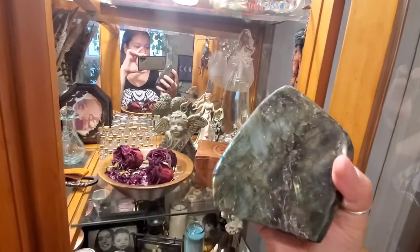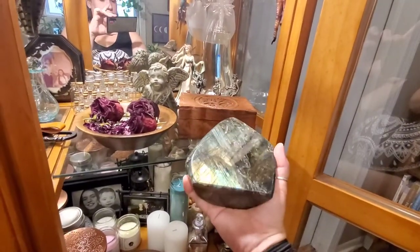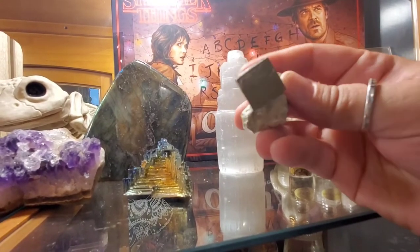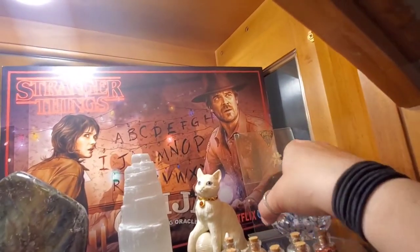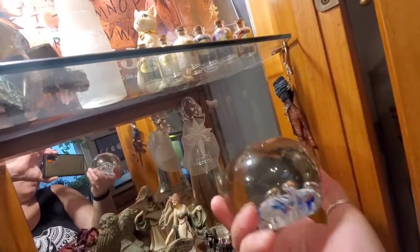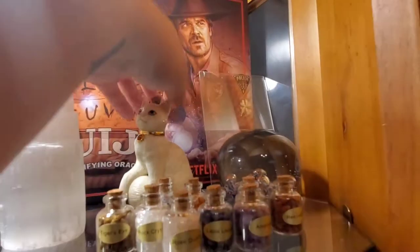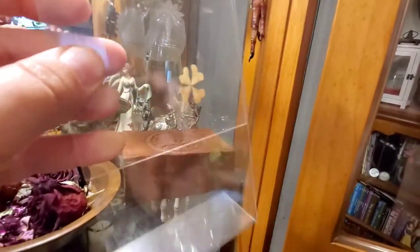These are little jars of stones like lapis lazuli — I got these off Amazon and put them in candles I make. This is a Stranger Things Ouija board because my friend Franny knows I'd love that. This is one of my favorite pieces — my giant labradorite. Some people call it the sorcerer's stone. This is a chunk of pyrite — crazy how nature makes such symmetrical things. And there's a little paperweight that Manny's mom got at a garage sale because she knew we'd be into something weird.